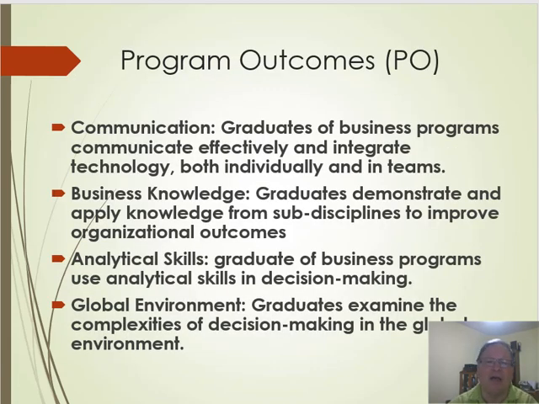The program outcomes for the Business Administration Department follow four basic guidelines, or aspects, if you will. Graduates should be able to communicate effectively and integrate technology. They should be able to demonstrate and apply knowledge from a variety of subdisciplines. They should be able to utilize analytical skills in decision making and problem solving. And of course, they should be able to examine the complexities of decision making in the global environment.